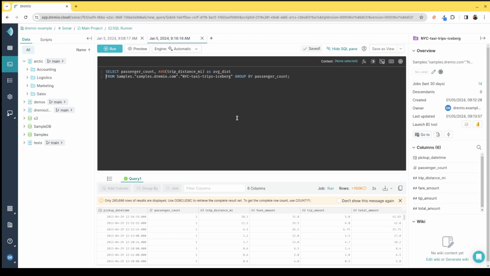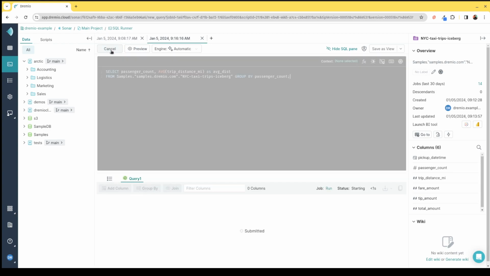So I have this query, and again, this is going to be pretty complex because it has to average the trip distance for each row and has to do it for each possible number of passengers. So let's see how long this is going to take using just the raw Dremio query engine, just crunching those numbers. And then I'm going to show you a nice secret that takes us even further, so that way you can have sub-second, really crisp BI dashboards.